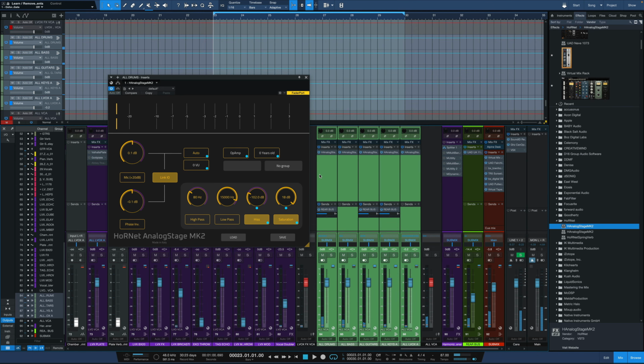Now I'll engage the plugin. I encourage you to put on some headphones or get in front of some good monitors because it is a very subtle difference. This console emulation stuff is not always a really extreme difference, so listen very closely. We're on the op amp for all the models.